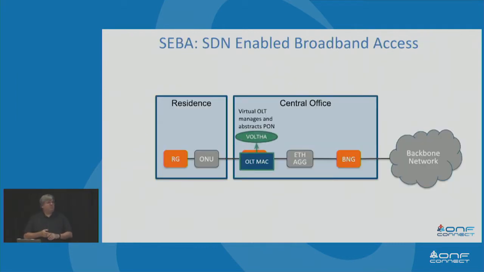So what we're going to do is we're going to work through this traditional fiber to the home, and we're going to knock down these proprietary boxes one at a time. So the first box that we are knocking down is this one over here, which was the proprietary OLT, and we're going to separate it into 2 parts. One is the hardware necessary to terminate the optical connection. That'll be a Whitebox OLT, and the other will be a software stack that we will call VOLTHA. And VOLTHA is going to present a virtual OLT abstraction that will abstract this PON and allow it to be managed by our SDN controller.